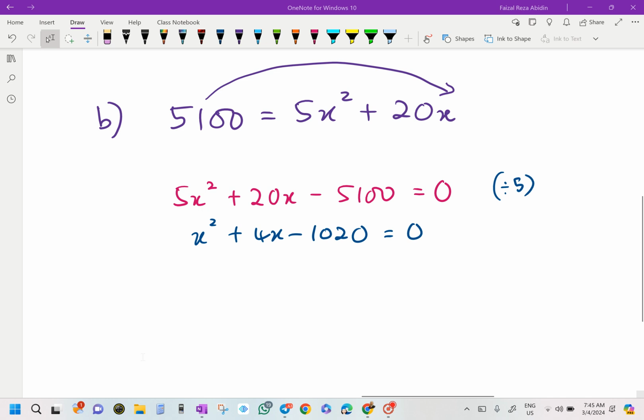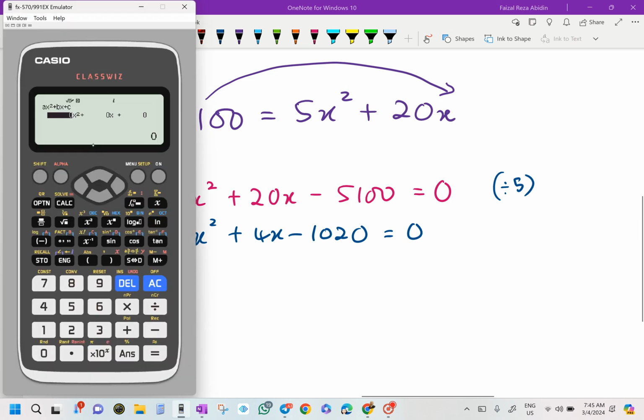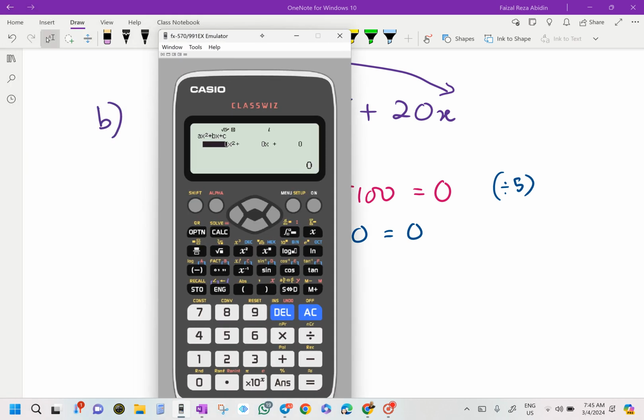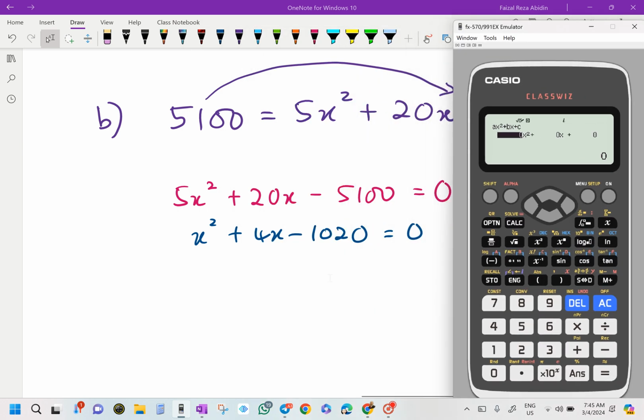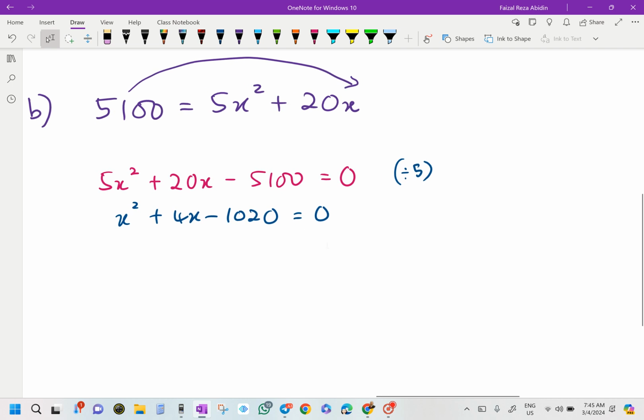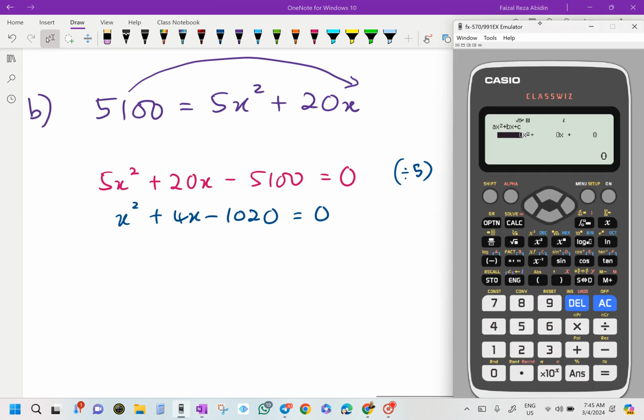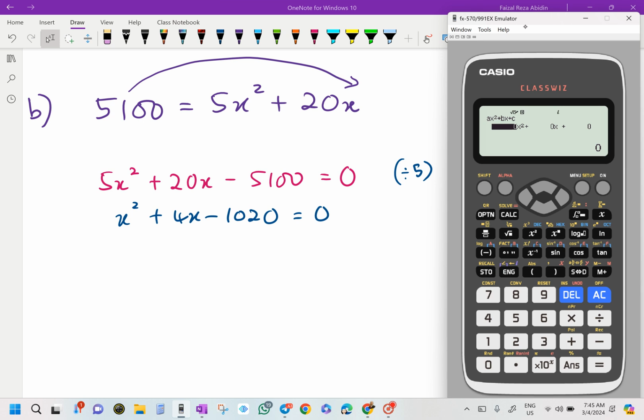I got this one. Thank you to Casio. I get my free emulator here. Free emulator license, this is not a pirated one. Previously I was using the 570 MS, this one is MS. This one is EX. You know already, right? By using the menu in our Casio here. I have to mention Casio because they gave me for free, of course.